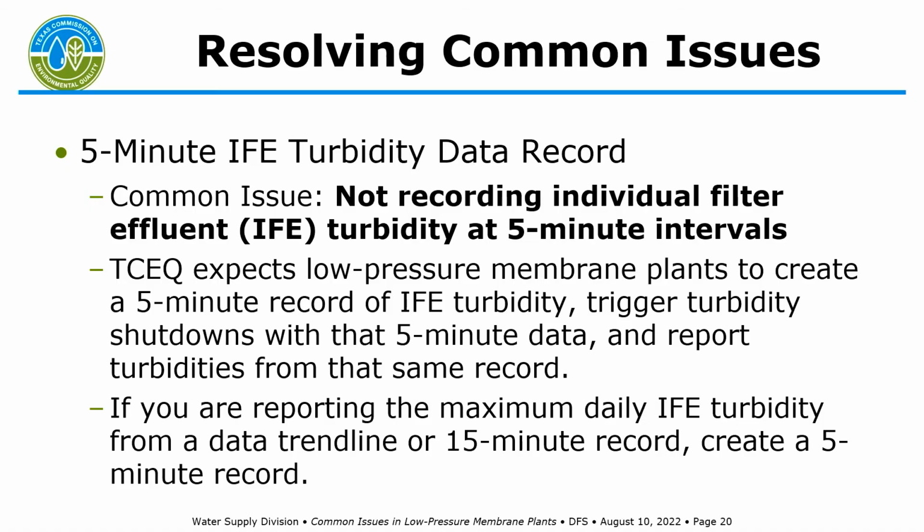violation. Another note is, if your operators are digging through trend lines to report data in the SWMOR, this really takes away time that they could be doing more productive things, and it would just be to your benefit to get that 5-minute report automated, so they can just get a copy of the report and stick the data right into the SWMOR without spending hours looking through trend lines. You can ask your vendor or your SCADA contractor to program the control systems to create a 5-minute record, and use that record to trigger the turbidity shutdowns.